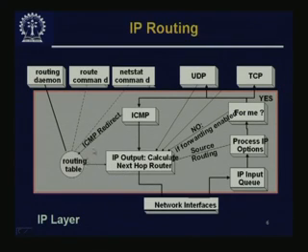Now, for IP routing, let us just take a look at the global picture once again. There is this routing table which has to be created and kept updated. There may be ICMP redirect messages from other routers that we have seen, which will make changes to this routing table, and there is a daemon. There is this route command and netstat command which are basically for user interaction, so we are not going into the details of this. What the routing daemon will do is that from time to time it will run and maybe send packets to the neighboring routers, or run some iterations of this Bellman-Ford algorithm and keep the routing table up to date.